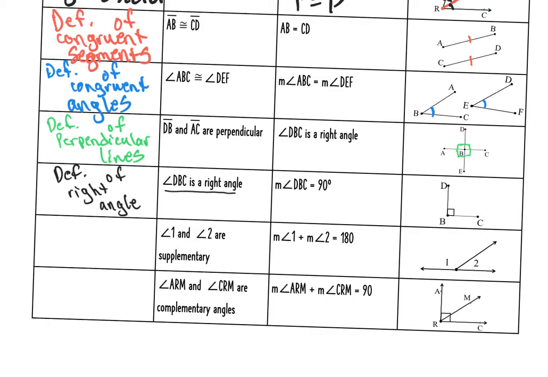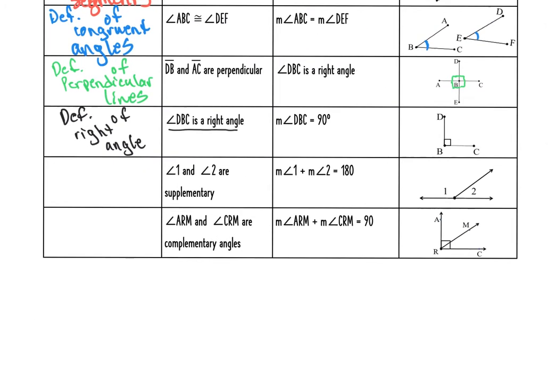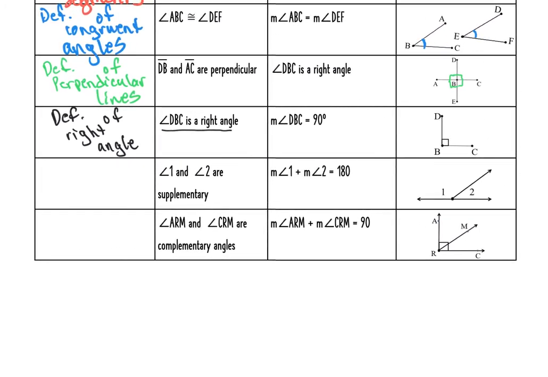Awesome. Cool. If I look at the next one, these are pretty simple, and we know most of these already. Should be kind of a review for us. We've got angle 1 and angle 2 are supplementary. We know that supplementary means 180, right? They add up to 180 degrees. So that means the measure of angle 1 plus the measure of angle 2 equals 180. If I do angle 1 plus angle 2, the whole thing's going to be 180.